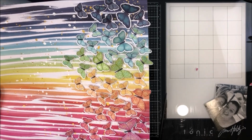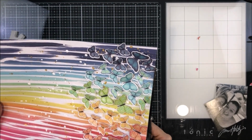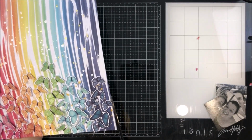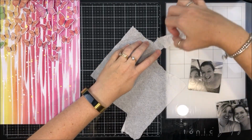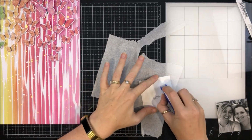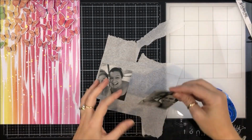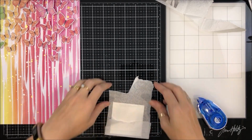So I have stuck all of my butterflies down. I let that dry. Because I used the tacky glue, it dried really quickly. And I've just trimmed off the overhanging wings. I did kind of feel guilty actually because they're like animals. I know that's silly. But yeah, so that's all stuck down, ready to rock and roll.